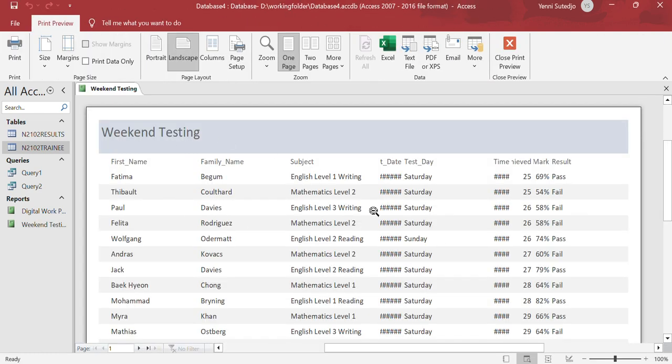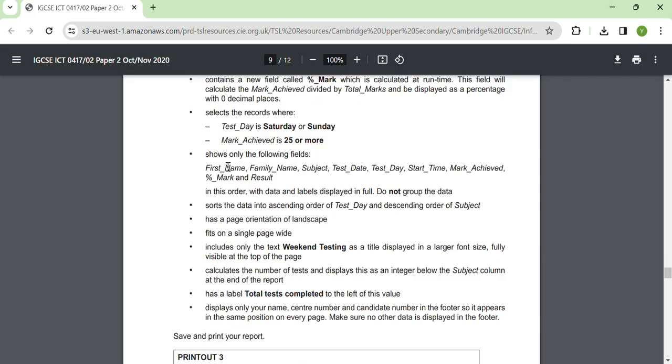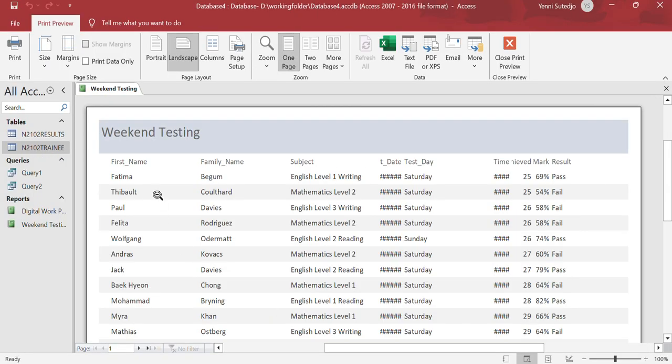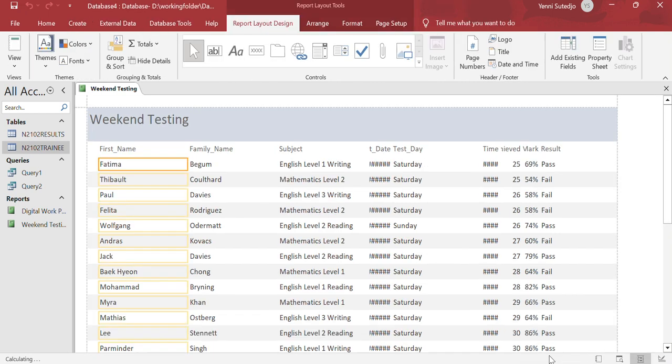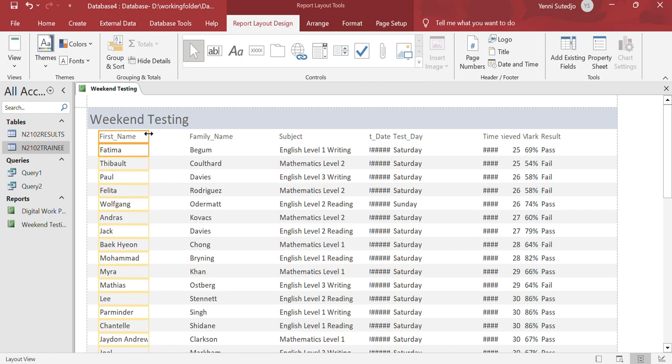Remember, fully visible for all the data and the label. So if you look here, not everything is fully visible. And we check it first. How many fields are available on the report? 1, 2, 3, 4, 5, 6, 7, 8, 9. Okay, we will check it. 1, 2, 3, 4, 5, 6, 7, 8. Where's the 9? Okay, it's fine. We adjust it first. We go to the layout view, and now it's time for us to adjust this. Okay, that one is too small. I will make it like this. Everything fully visible.